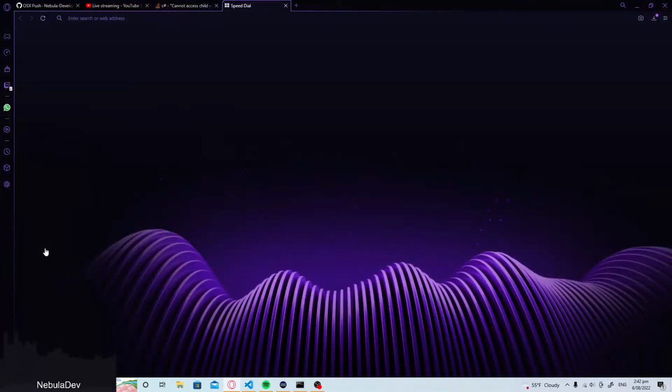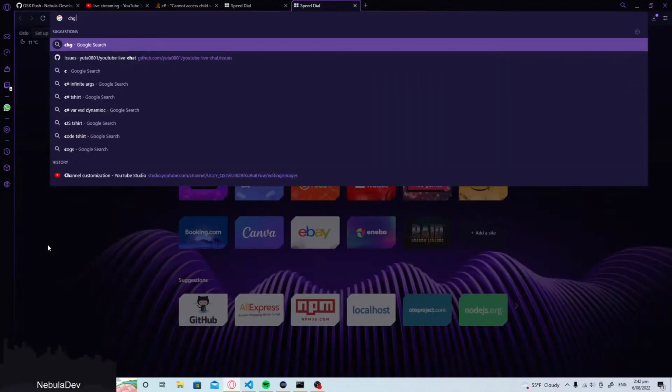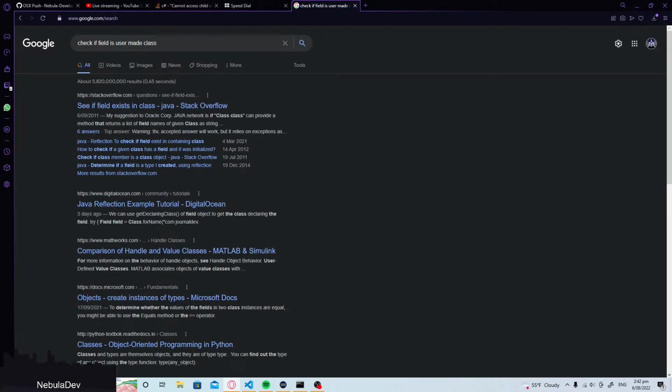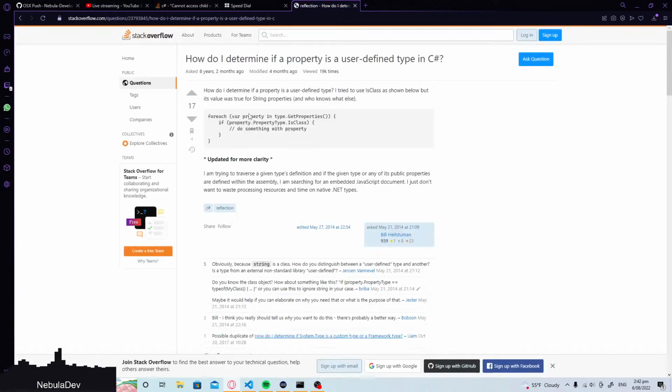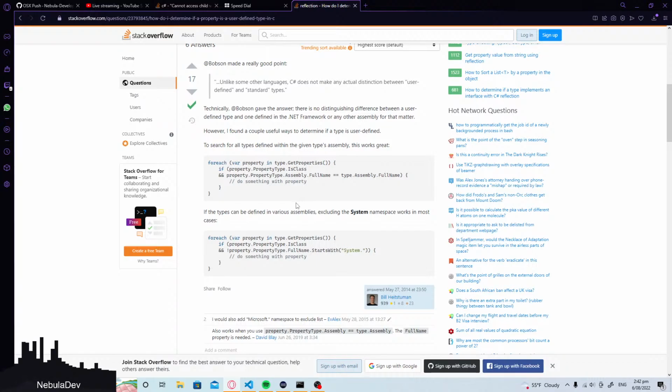Check if field is user-defined type. Standard property is class.